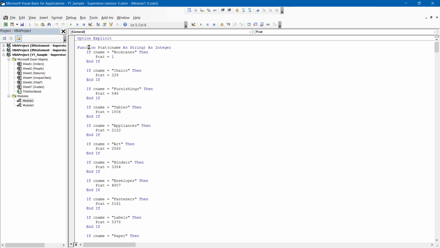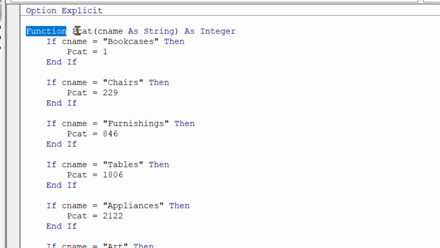You just simply type in the word function. Then this is the value that you want to return, but this is also the name of the value. In other words, that's going to show up in your equal sign. So when you hit equals and you type in PCAT, this function is going to come up. What's inside the parentheses? These are the variables. In other words, when we say if and then we say C2 equals something, that's what this is going to be. This is going to be that cell or whatever cell you define when you're creating the formula.